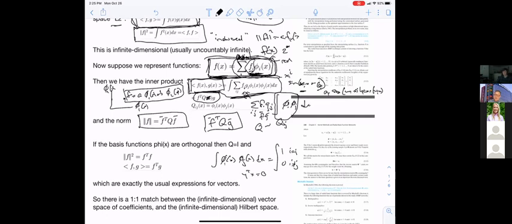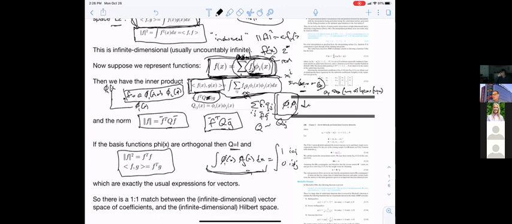So if I choose a set of basis functions that have this particular orthogonality property, then Q is the identity, right? That's just what it means. This integral here is that integral there. So Q_ij is equal to 1 only if it's the same basis function, and if it's different, then it's 0. Then I will actually recover things that look exactly like the vector norm. But if these are not orthogonal, then you will have this Q term in the middle there.